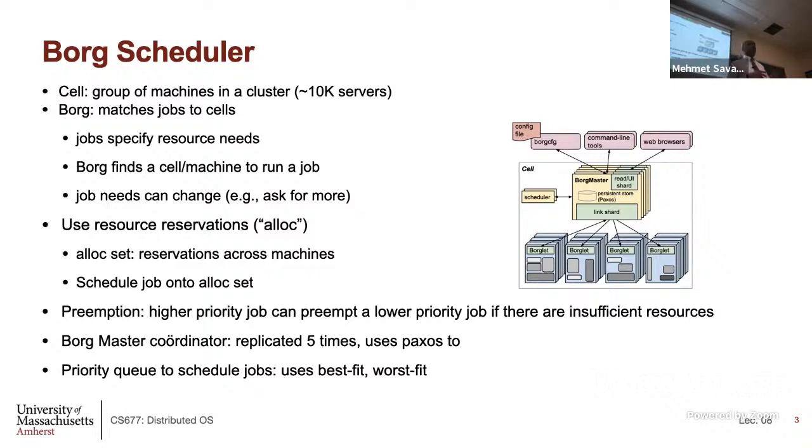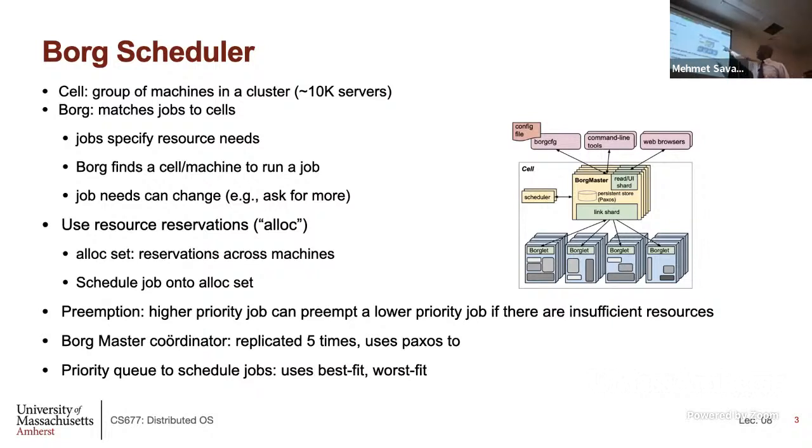Okay? The important thing that I mentioned just before we ended the last class is Borg is doing things differently from Mesos. In Mesos, we had the notion of a resource offer where the framework could not ask for resources. Mesos would just offer resources whenever it had some, and then the framework, which could be Spark or TensorFlow, would say yes or no. In this case, the tasks can themselves say, I need so many resources, and then Borg will allocate if there are resources. Okay? So that's the basic idea.